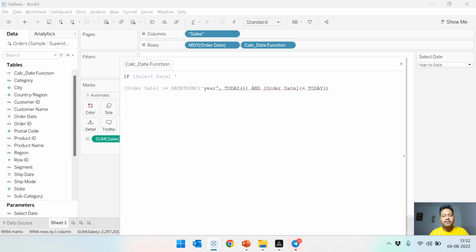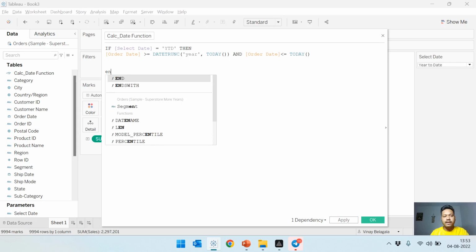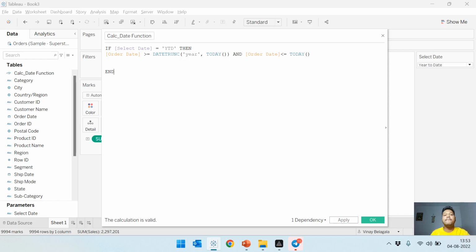If the parameter select date is selected as YTD, then it should show the YTD calculation, that is this function. And every if condition should end with an end statement. So let me just give it an end. See, now the calculation is working fine.